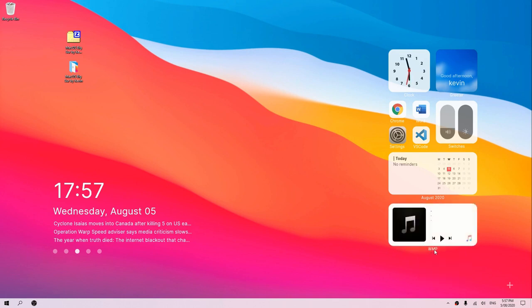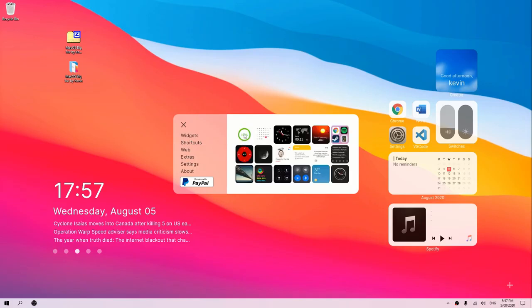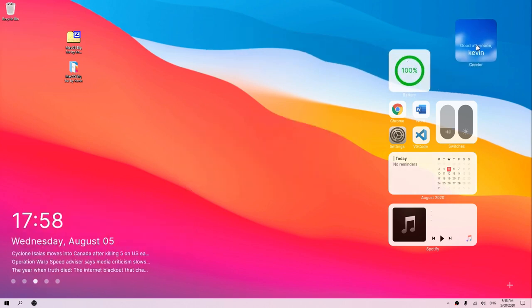I also want this to be the alternative. And to change this, we're gonna press settings, and my player, I use Spotify, so we're gonna apply this instead. And well, I will be replacing the clock because we've already got a clock here. We're gonna be clicking there, and I'm gonna be adding my battery widget because it's very good to keep track of your battery. So shortcuts, widgets, and the battery widget is on 100%, which is very nice. And also I like to drag these to the corner of the screen. So there you go.